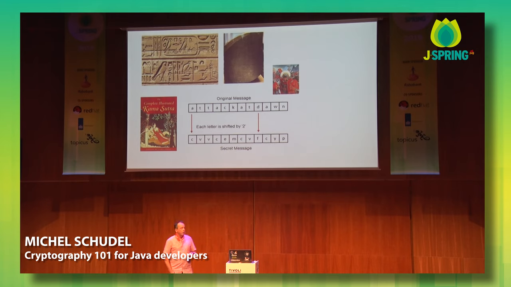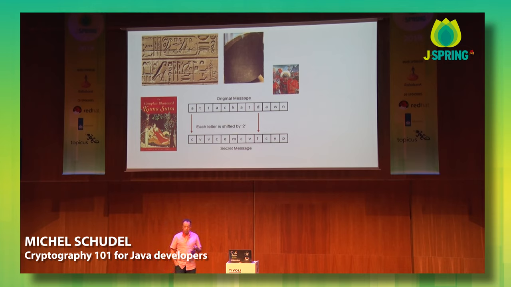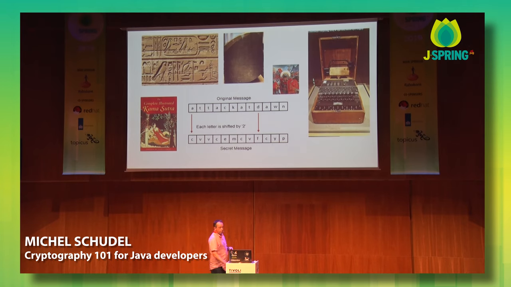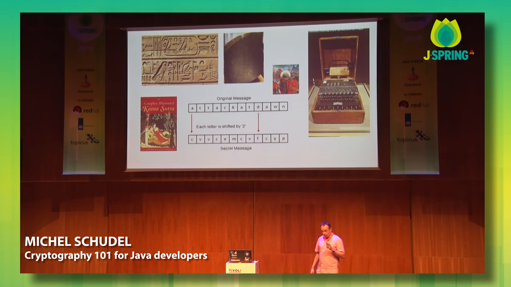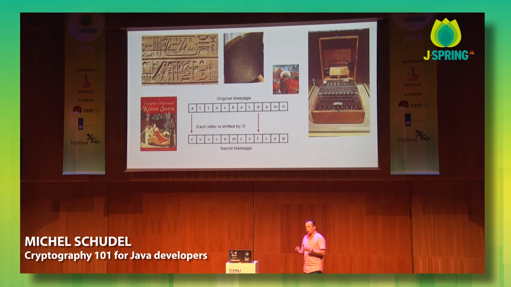This is the Kama Sutra, and in the Kama Sutra there's actually a whole chapter on using cryptographic functions and messages as a means of communication between lovers. So if you still think cryptography isn't sexy, this is the counterproof. And also this one — this is the Enigma machine, used by the Germans in the Second World War, cracked by Alan Turing and his team. It has been said to have shortened the war by probably two or three years.